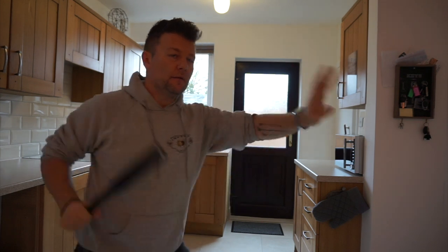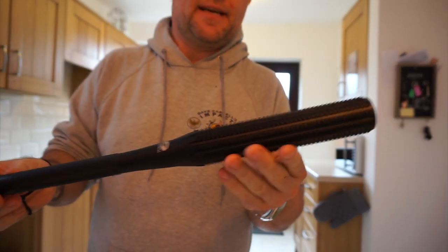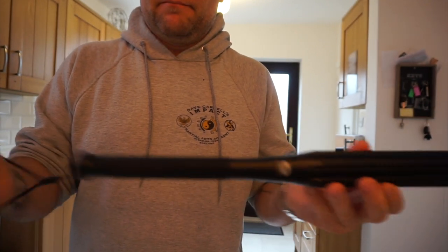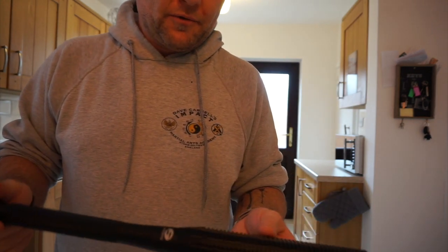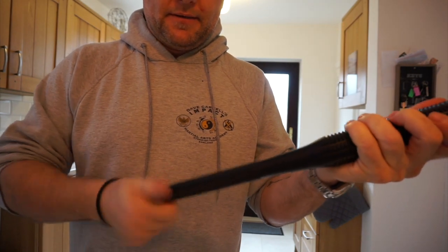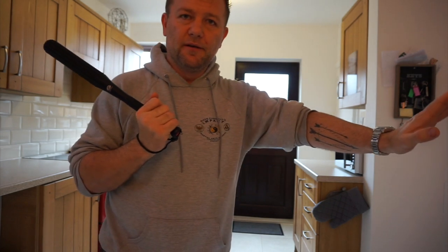To be fair, as a flashlight it is fantastic — one of these things you can keep beside the bed. Power goes out, you've still got a light. It's a cracking bit of kit. It's got enough weight to do some damage, it's made very nicely, all the screw threads fit tightly, and there are O-ring seals throughout.